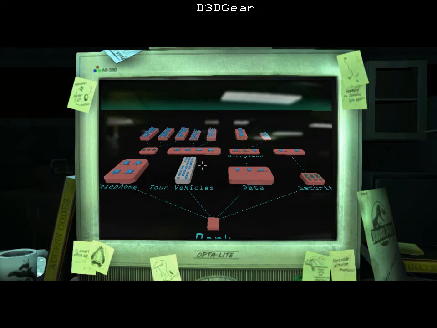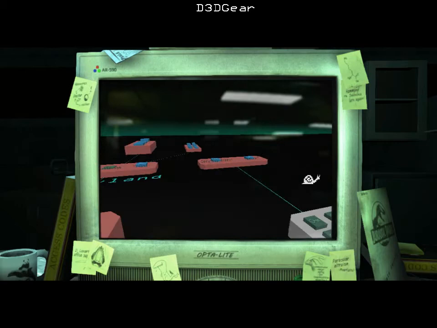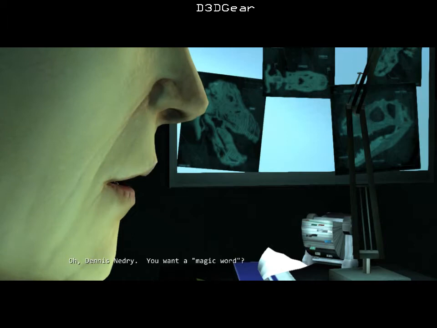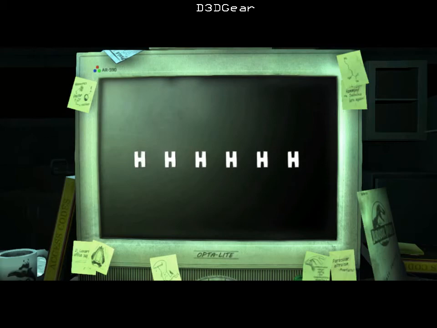Okay, security access. There's a little security thing. This is kind of fun after you see Lex hack the really weird-looking computer system in the movie. We want security access. Come on. We just need to click it? Is that all? Okay, that's awesome. Oh, Dennis Nedry. You want a magic word? I've got some just for you. Wait, what? Sorry, I was too busy laughing at the callback.